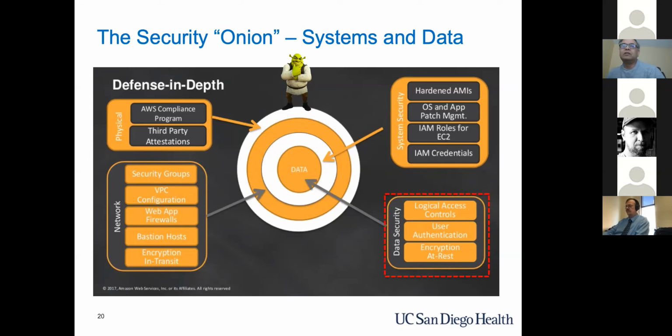And Andrew, there's another question asking about managed endpoint detection and response services. So Palo Alto acts as an IDS/IPS and also does a lot of the virus checking and stuff like that. Any egress or ingress in our environment has to go to the Palo Alto. But we also use both Sophos and Sentinel-1. We are moving to Sentinel-1. And like I said, we have custom AMIs, and we'll cover it later on. So those things are part of any instances that are launched. It'll automatically be installed in there.